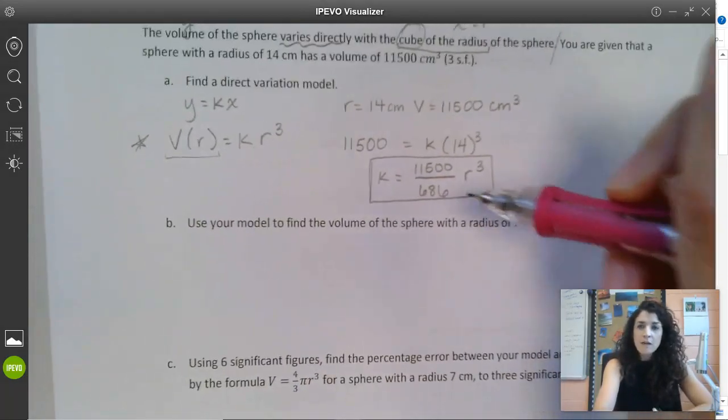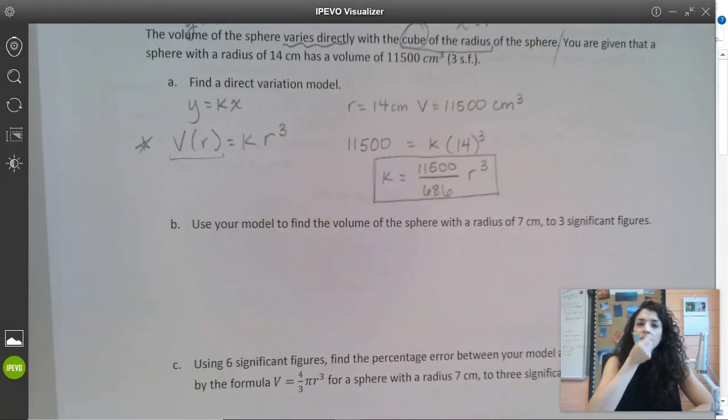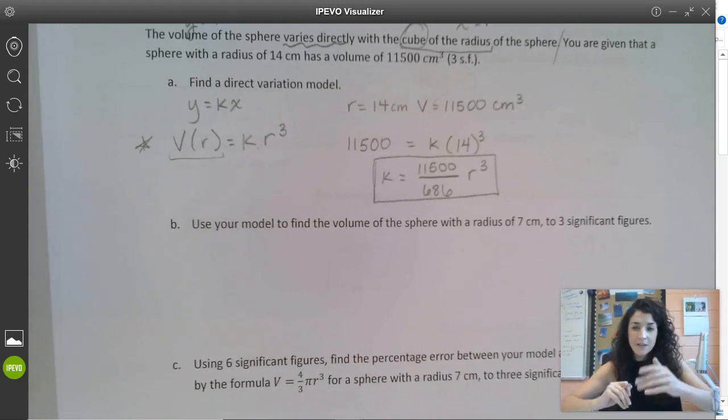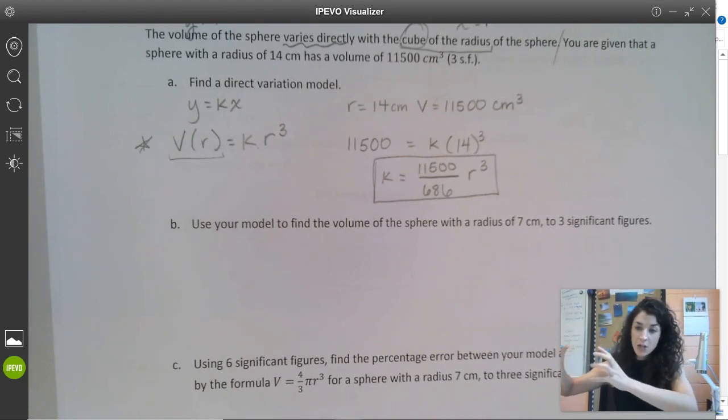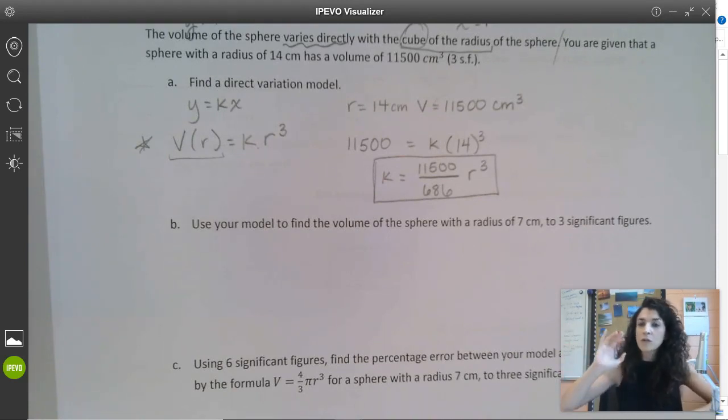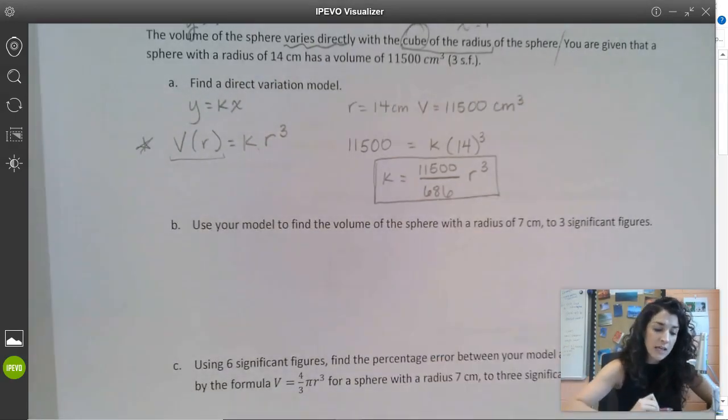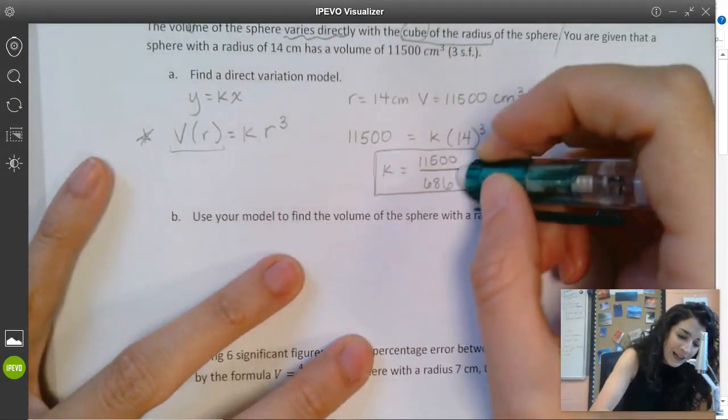And so if you leave it as a decimal, you're going to approximate it and it's going to skew your answers later on. It's like a scan of a scan of a scan. If we use an approximation or something rounded, it's going to slightly change all of our calculations as we move forward. So it's just always best to write things down exactly, especially if we're going to be using that model for later.